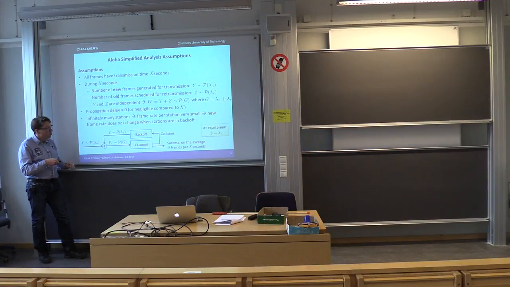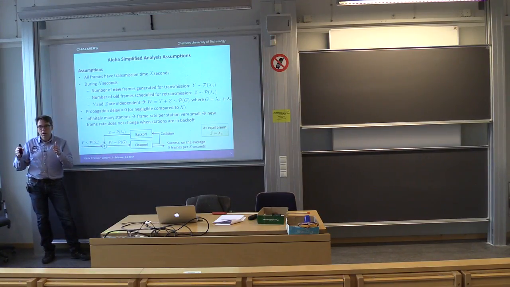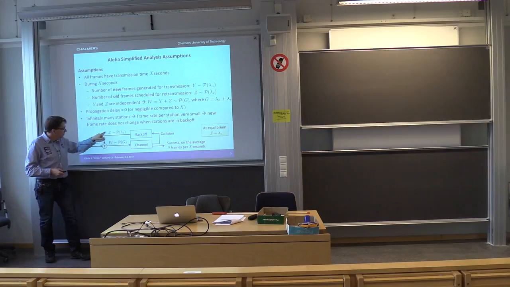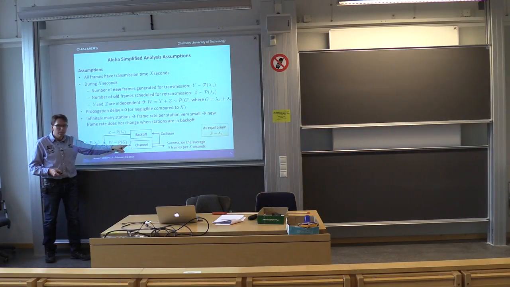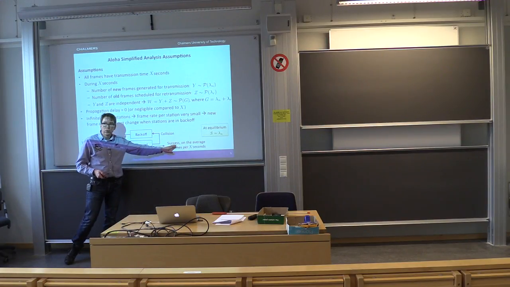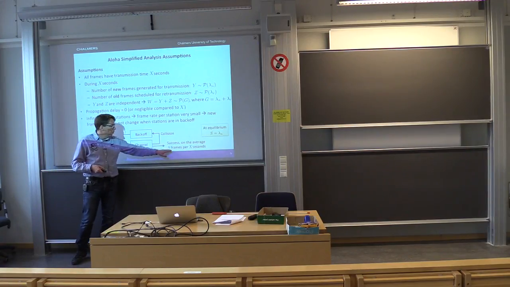Okay, so this goes over the channel, and then two things could happen. Either there is a collision, and then we assume that the frames are lost. So when there is a collision, the transmitter goes into backoff, that is, waits some time before it starts to retransmit again. And then it's fed back and then transmitted at some later time. The other thing that could happen is that the frame is successfully transmitted. Okay, we got lucky, right? Nobody else was using the channel when we transmitted the frame. And then that happens with, on the average, s frames per x seconds.